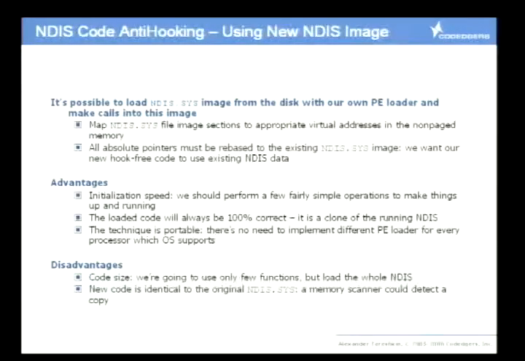The disadvantage of this solution is the used code size of the generated image. We are going to use only a few functions, but we load the whole driver. And this code is identical to the original on disk. And if some kind of memory scanner checks for duplicates of driver images, it will find that there actually exist two copies of this driver in the memory, which is strange.